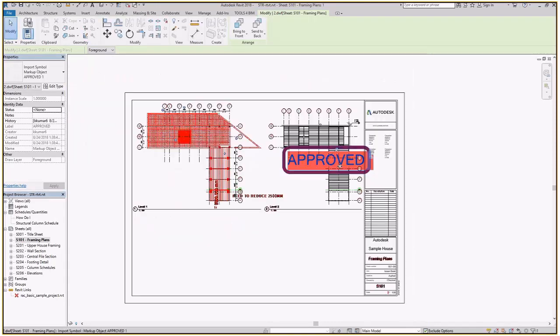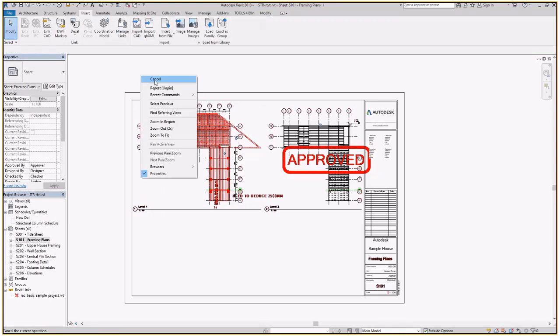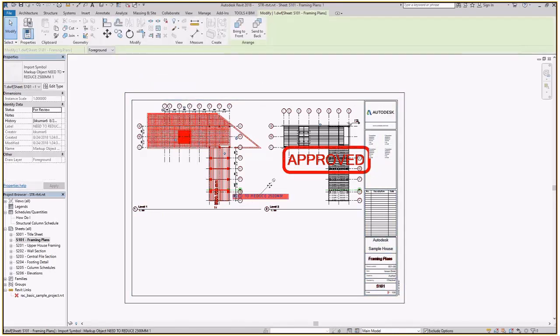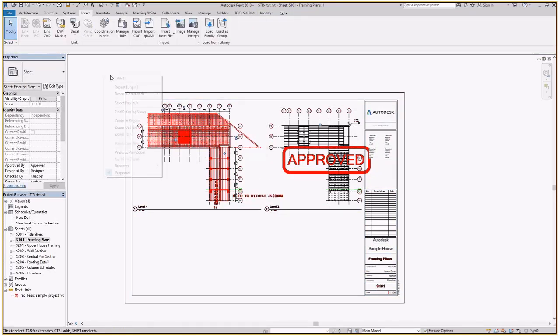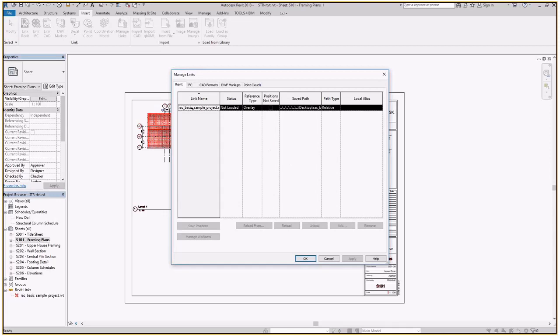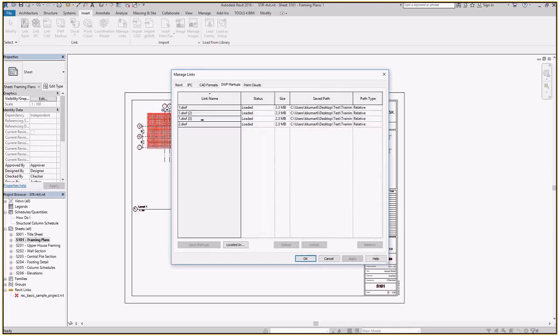Okay, I'm not ready. Check where the manage option is. Here it's DWF. I imported the things 4 times. It's showing all the history here, and you can remove the things if all the things are approved.